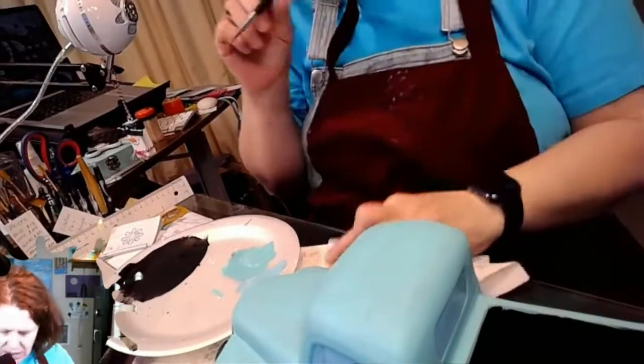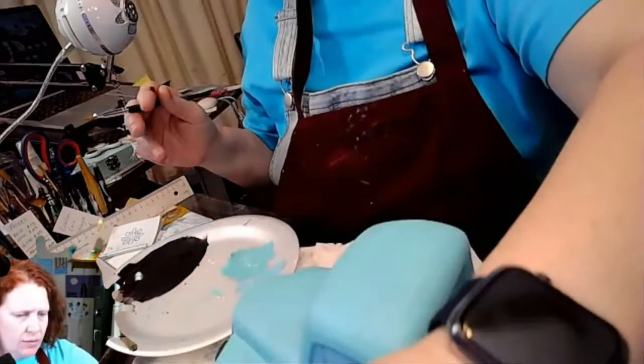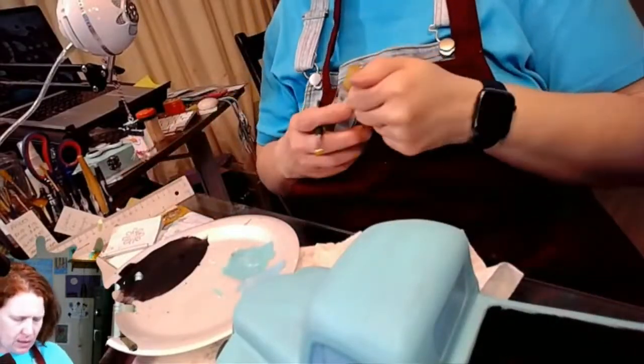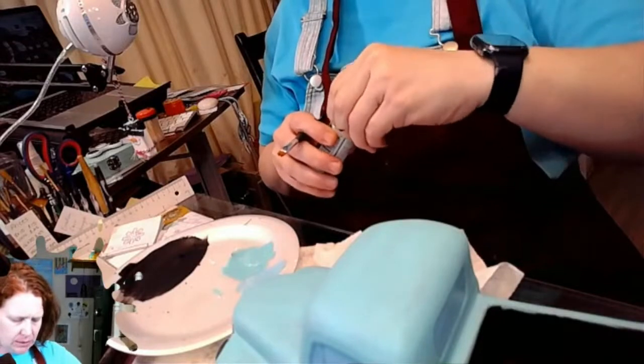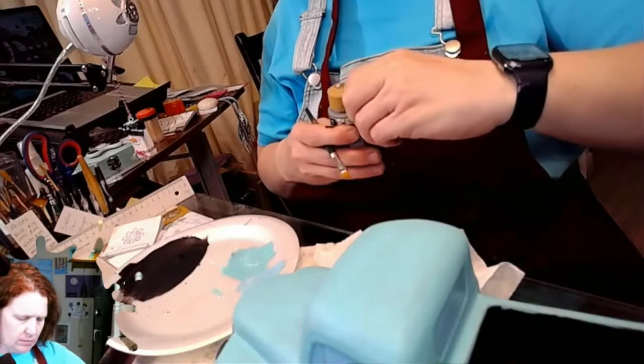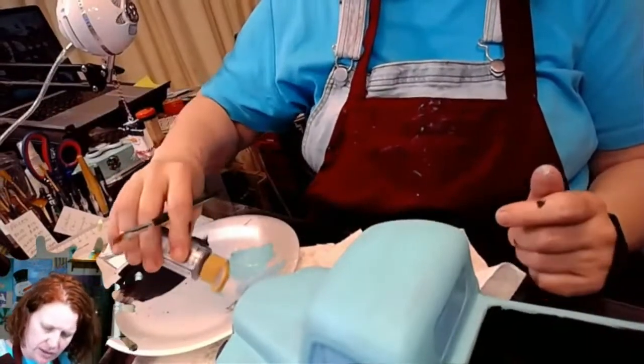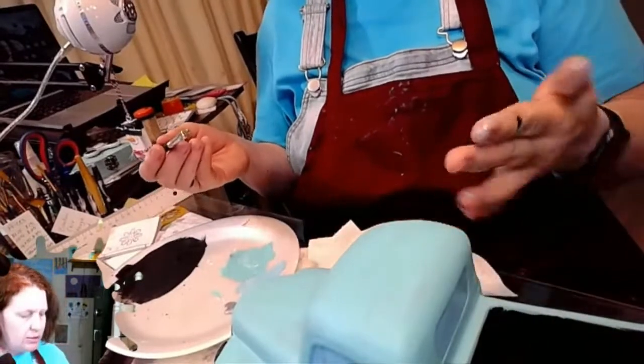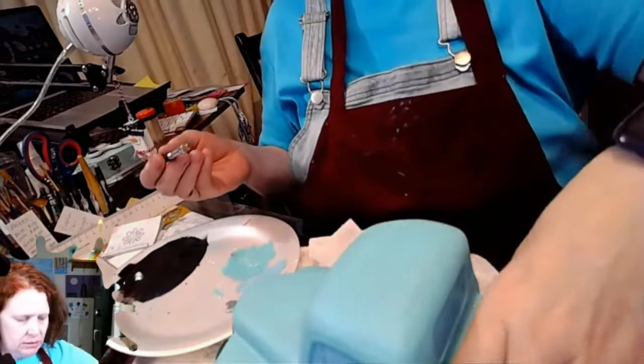Okay, so now I'm going to start on the bumpers and the steps, the side steps. And I've got my metallic silver, shimmering silver, and a smaller brush. I'm trying to make sure this hand is really clean because I don't want to transfer stuff back to any of it.